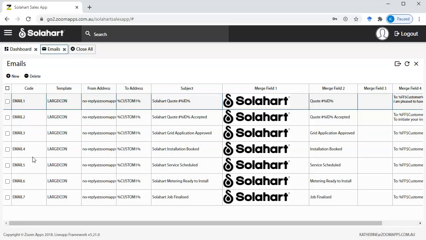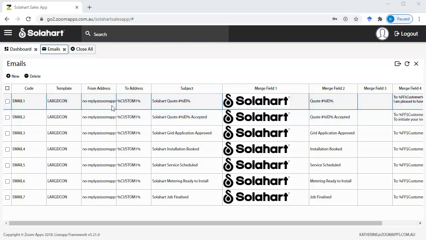You will need to click on the Send Email button and then select which email template to use. Using this email setup is a great way to increase communication with your customers, letting them know what is happening and when. Let's take a look at the email setup. Firstly, only email 1 and email 2 are used in the Sales App system. Emails 3 through to 7 are used in the CRM system. If you are not proceeding with CRM, you can just ignore emails 3 to 7.